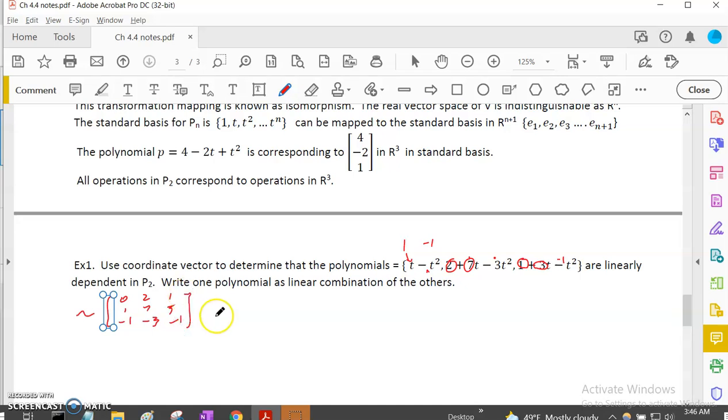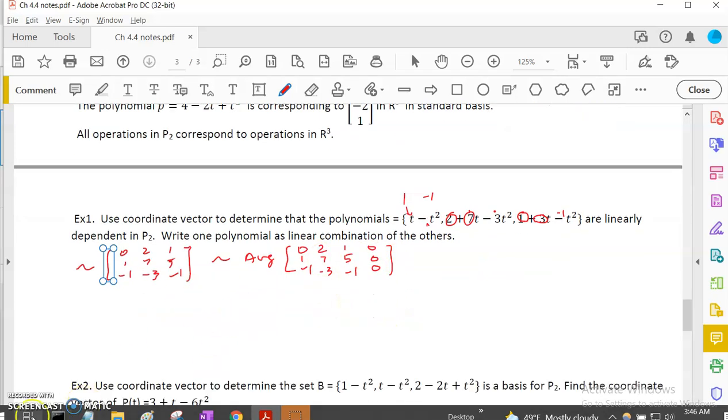I want to check that it is linearly dependent. How do I do that? We would set up an augmented matrix of 0, 1, negative 1, and see if we can solve the equation Ax equal to 0, right? Solve this. Oh, I don't think I have enough time, so I'll do this in the next video.